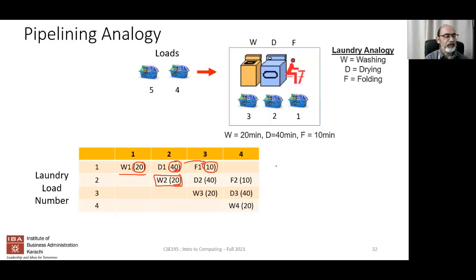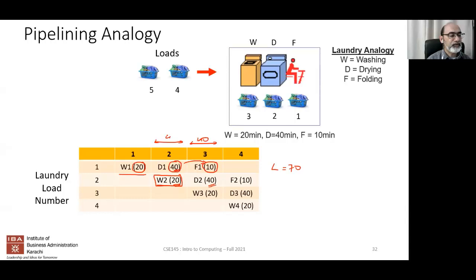Okay, so this is getting a little complicated. So over here, the latency seems to be 20, 40, and 10, 40, 50, 60, and 70 minutes, right? But the fundamental problem is that over here, when you put the second laundry into the washer, you can't really move this over here unless these durations are all the same, okay? If you think about it a little bit longer, you'll realize that you have to make each one of them as long as the longest duration. So this will have to be 40 minutes. This will also have to be 40 minutes and so on.